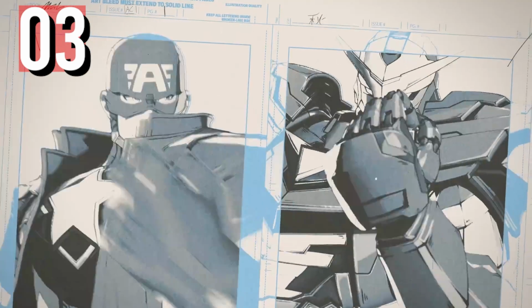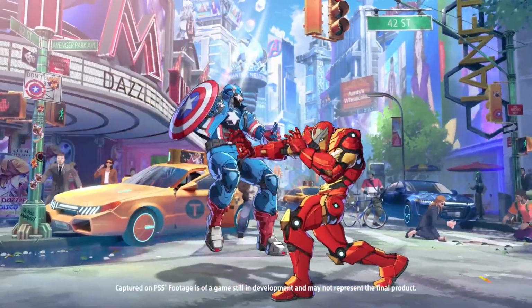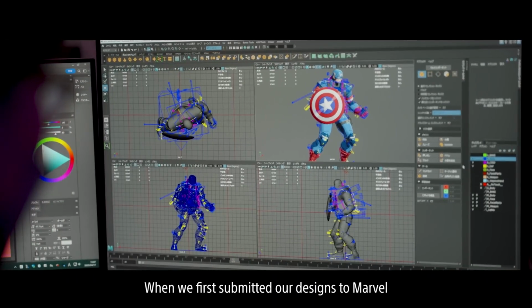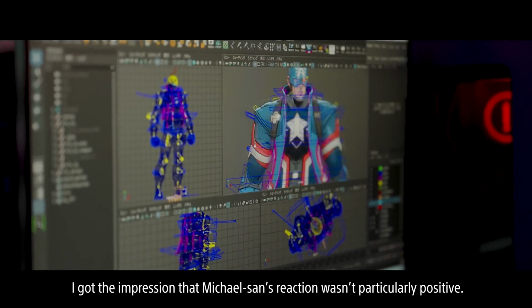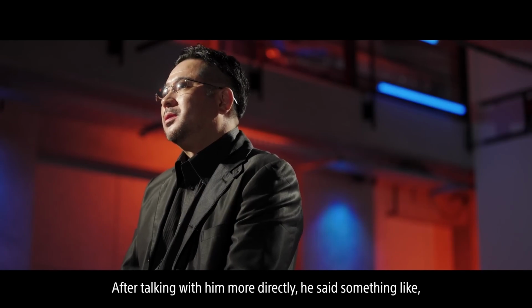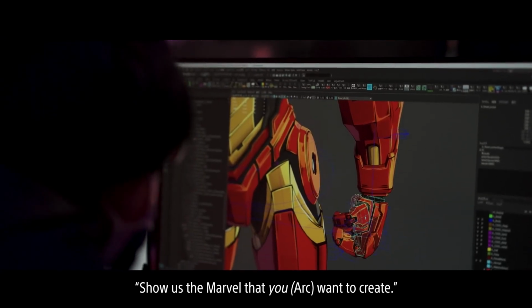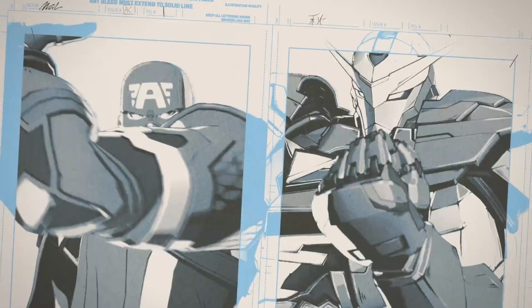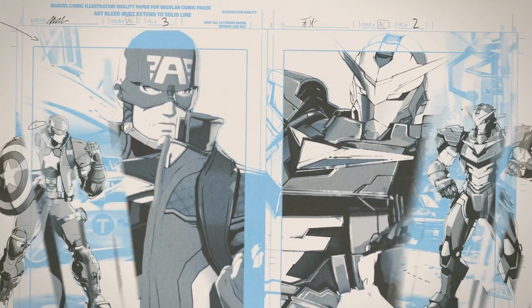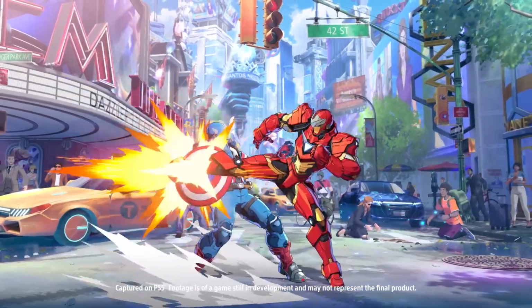Our first revealed characters are then shown, with Captain America sporting a jacket with his iconic suit underneath. But what stood out to me most was Iron Man's design that appears to be very Japanese inspired, like a Gundam. The Arc System Works producer for this game, Takeshi Yamanaka, says that when they first submitted their designs to Marvel, they got the impression that they wouldn't be particularly positive about it. Wondering what was wrong, they told the Japanese-based developers to show them the Marvel that they, Arc System, want to create in their style. So that Iron Man design definitely pays homage to a lot of that distinct Japanese anime robot flavor. So expect every character to not only look unique to Arc System's vision, but familiar to the comic book fans. More like an East meets West comic book style.